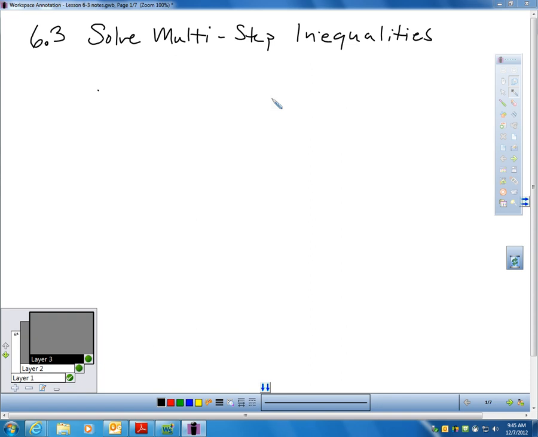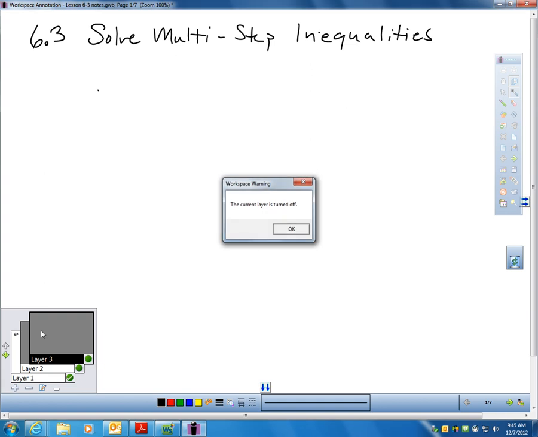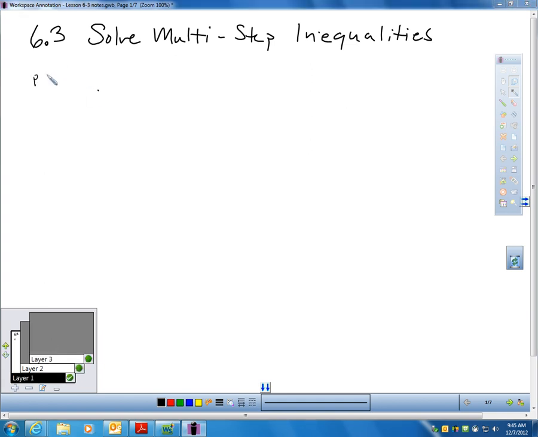Here we've worked on the one-step inequalities. And we emphasized in the last video that when you multiply or divide each side of an inequality by a negative, you have to reverse the inequality symbol. Today we're just going to work on multi-step inequalities, and I think you're going to see the steps for this are things that you learned back in chapter 3. I think the easiest thing to do would just be to do some questions together and graph these after. So go to page 372, and I'm just going to review and work through some of these with you. Let's start off with number 3.